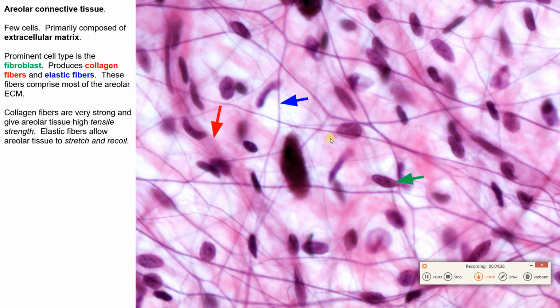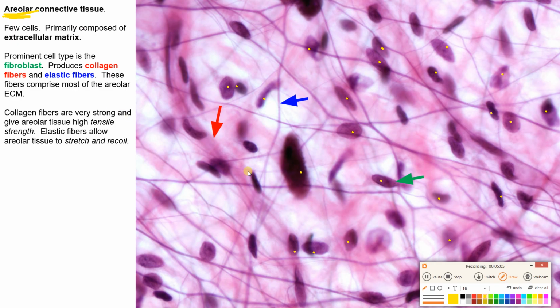This is areolar connective tissue. All right, of course I see cells here, right? If I have a tissue, good bet I'm going to have cells. I see lots of cells. I'm putting dots on their nuclei here. But notice the cells are not tightly packed together. The cells are kind of separate. They're kind of spread out. There's space between them. That's what the word areola refers to, the space between cells, okay?